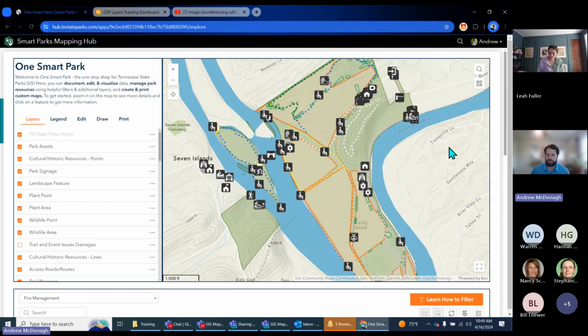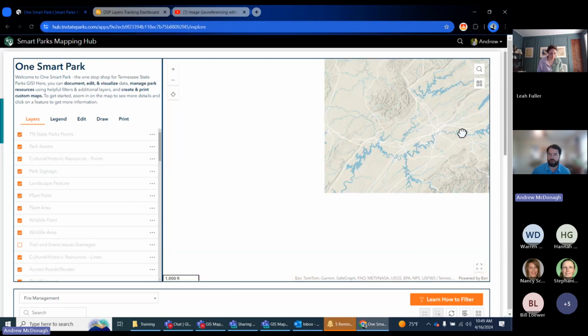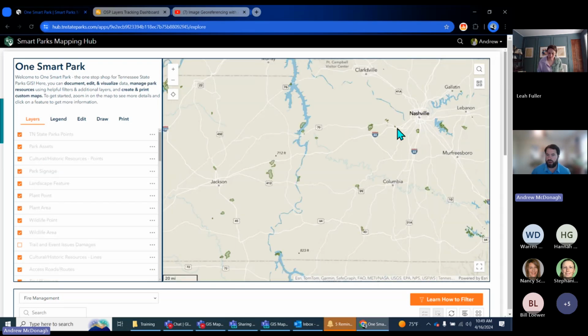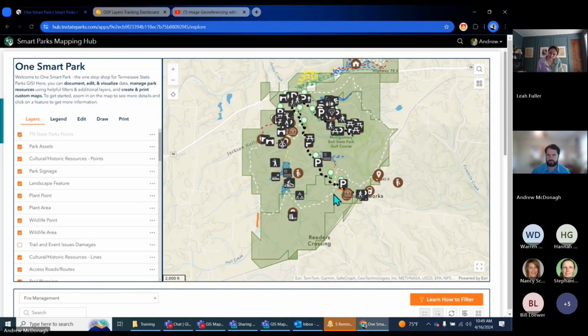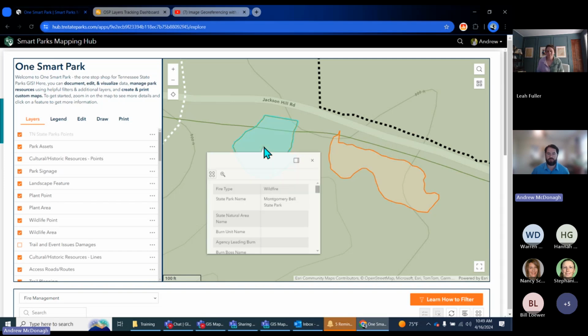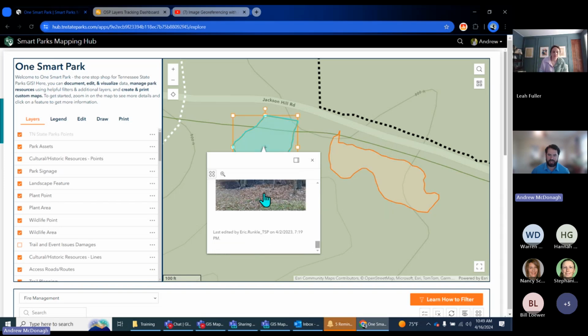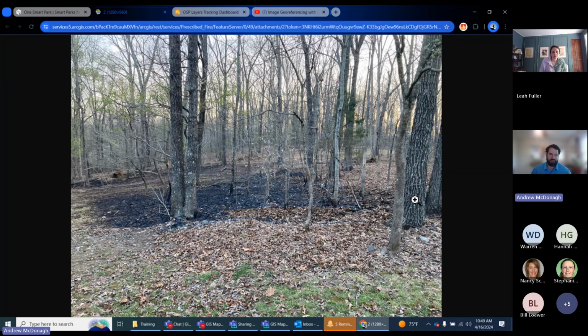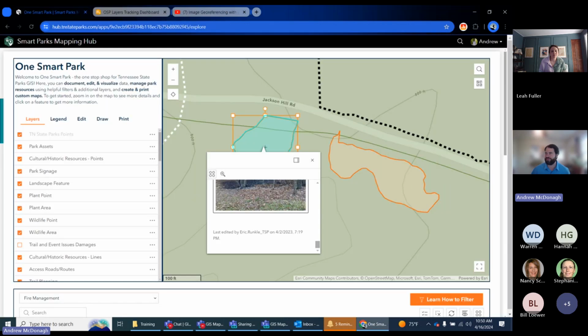And then the last one I wanted to show you was back over at Montgomery Bell, where we had two little wildfires pop up. Really small, so your footprint can be really tiny. This is where Eric went out and walked around the perimeter of where that burn was. And I know we haven't talked about it too much, but being able to attach photos is so great for documentation. This is the actual area that was burned. So it's tiny, but now you know maybe some rare species is going to pop up here because it's fire enabled and needed that. But also just good to document that over time.